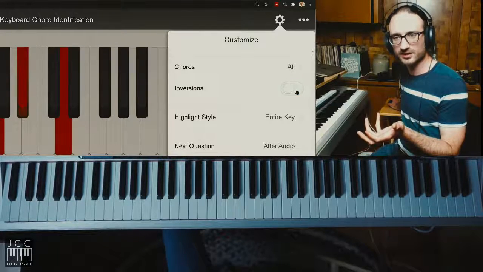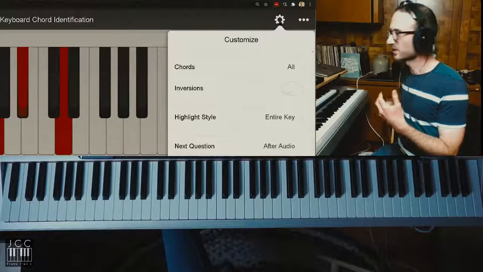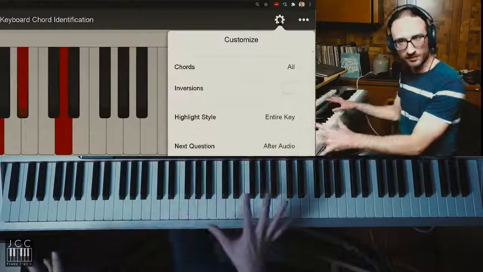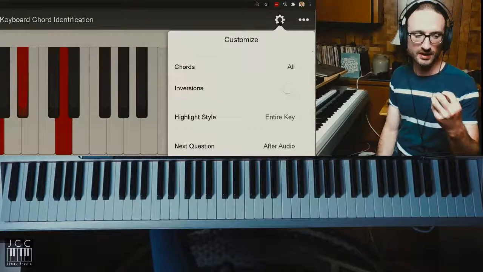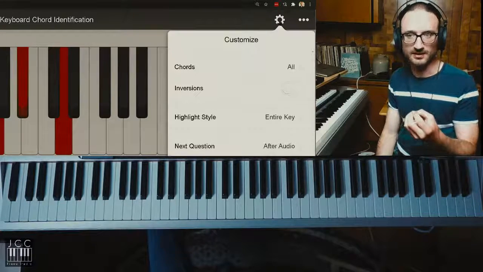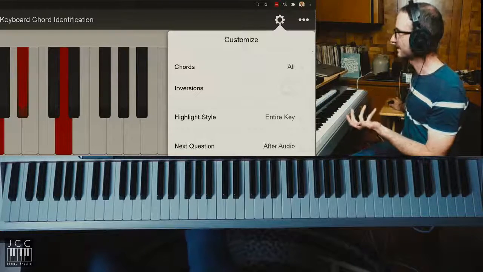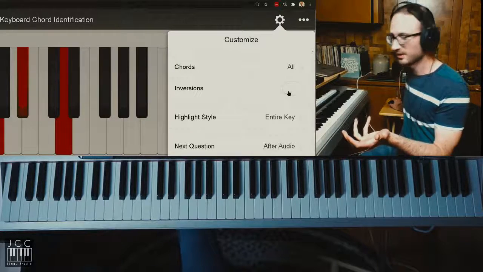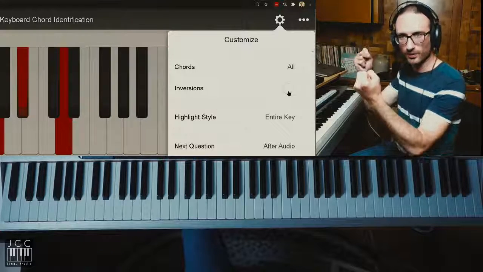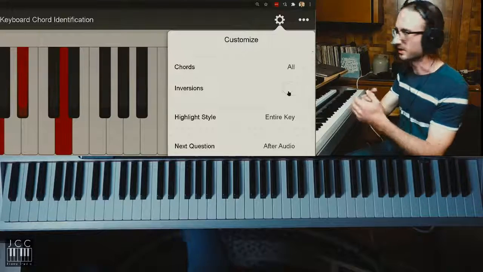If you're just doing this for the first time, I'd encourage you to turn inversions off, if you're combining this free play exercise with a desire to identify and learn so as to be able to patternize your understanding of these chords. In that case, I would not recommend having inversions on because it's going to give you different twisted forms of the chord that will make it more difficult for you to identify what the root is.